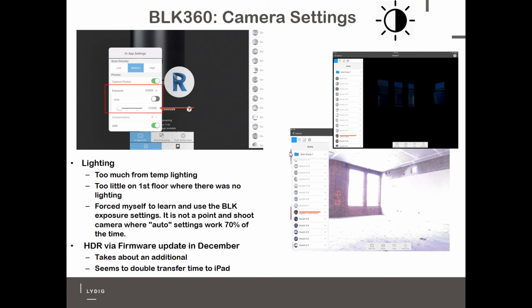Camera settings. Some things to watch out for: on this particular project, there were some areas where we've gone in and demoed, there's no lighting, so there's large temp lighting in the room. If I'm scanning near that temp lighting, you can see, this isn't an example of temp lighting, but this is an oversaturated image from too much sun, but you get the idea. White and reflective surfaces do not go very well with this device or with Recap. So I found another temp light that I could adjust, and I literally carried it around with me. When rooms were too dark, I would figure out a good location where I could light up the room and still see everything, yet not impede the exposure of the image.